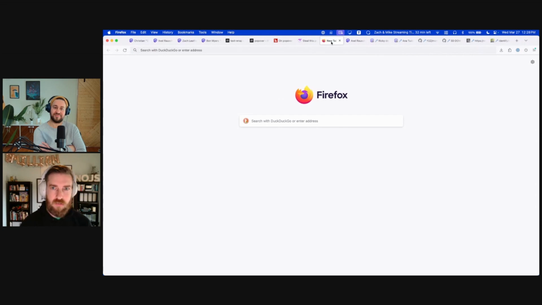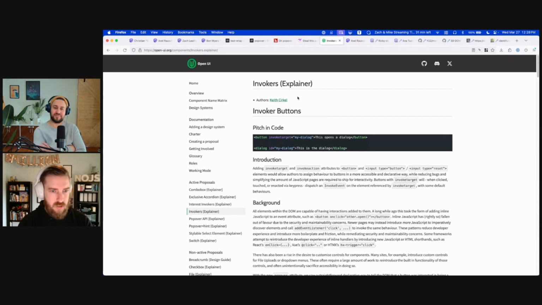And this is also related to, where did that go? There's a larger initiative that's being worked on right now called Invokers. And this is a way to hook this up to other things that aren't popovers. I think popover was the first example of this, and now we're trying to generalize it as a web standard for a variety of different things. So the code might look familiar because we're using invoke target instead of popover target, but it's a similar thing, just a more general specification that will apply to a lot more. So I think this is great, and definitely watch for this to come down in web browsers as well.